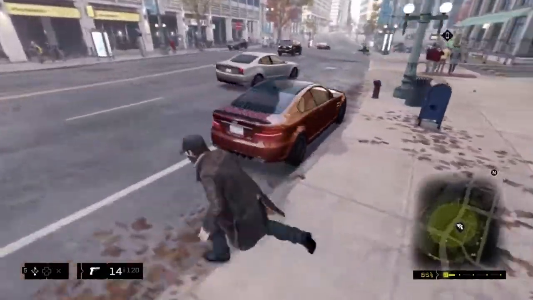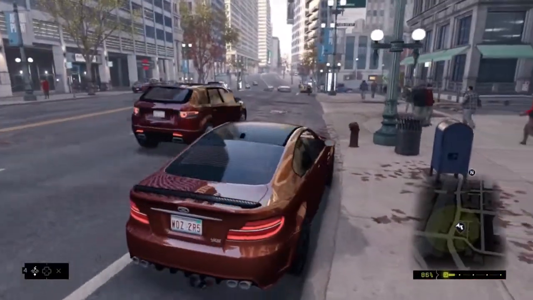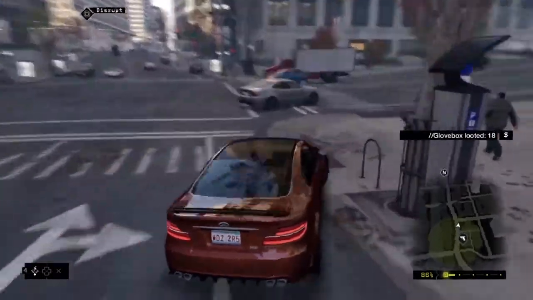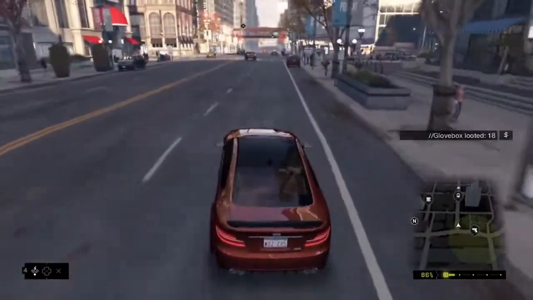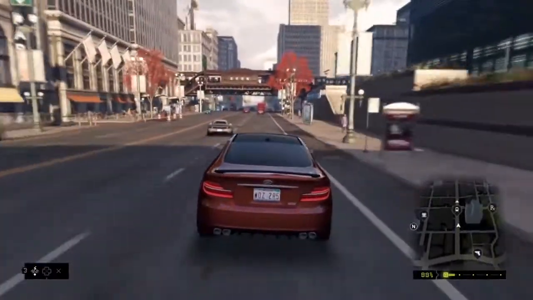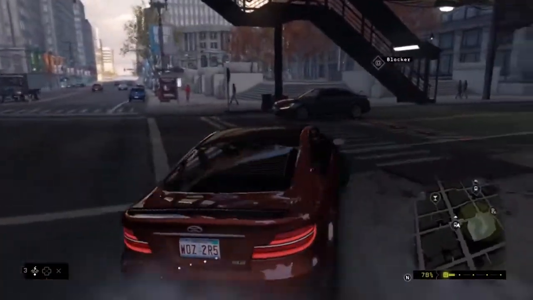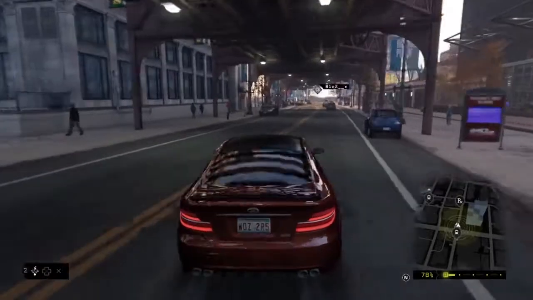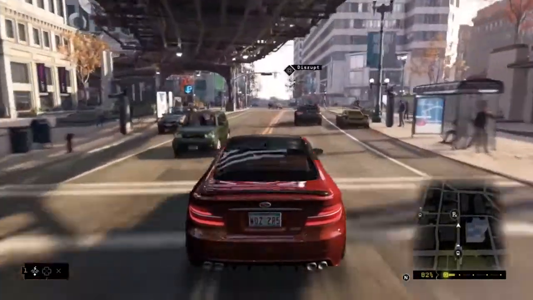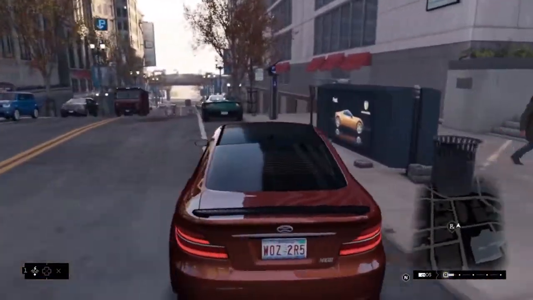Police are now trying to locate the source of the threat using the surveillance system in the city, represented by the yellow circles on the minimap. Aiden is able to stall their efforts by hacking into their communication systems while avoiding the scanning areas. Once they've lost our trail, we can go back to our activities.